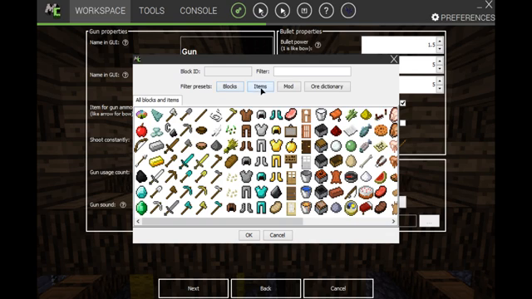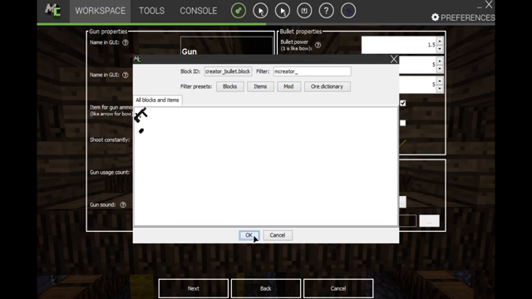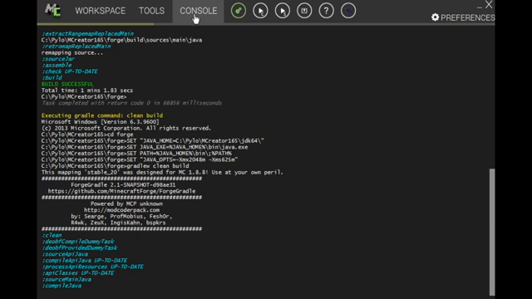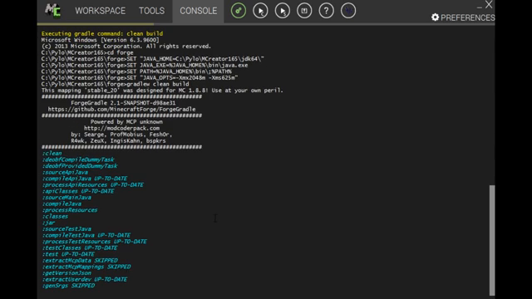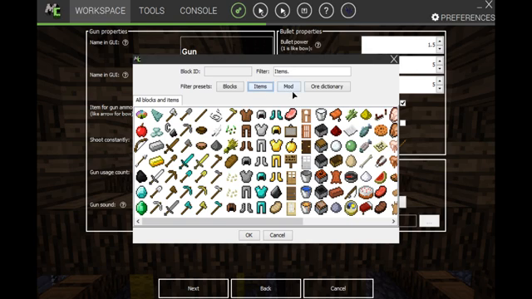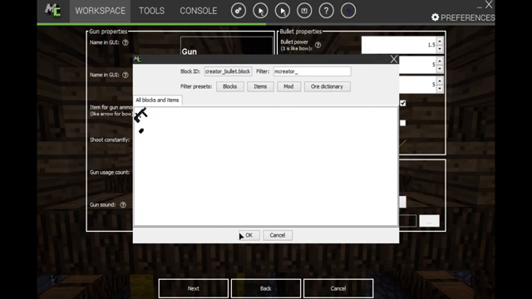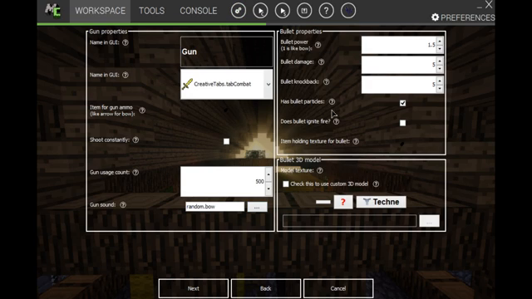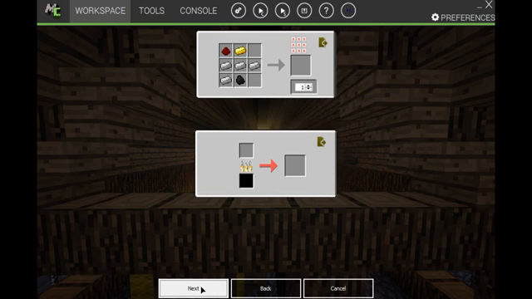Now we'll go back into our test gun so that you can actually see what's going on. For the ammo, we're going to go into mod and bullet. This seems to be working quite fast actually right now, which I really love. And for the texture, we're also going to make the bullet. Click next and done.